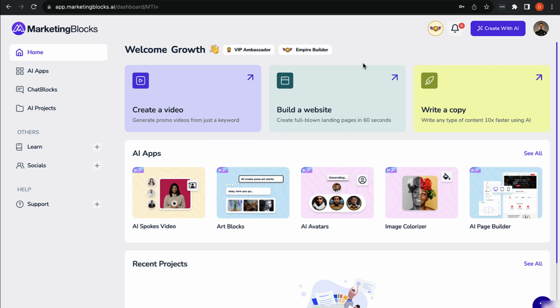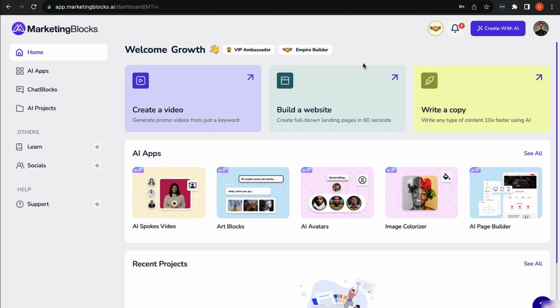Today's topic, which you already know, is how to create vertical videos for YouTube Shorts, Instagram and Facebook Reels, for TikTok or any other platform using Marketing Blocks AI. We're taking this topic today for two reasons. Number one, we've got quite a number of persons ask us on support and also on the community, hey, how do I create a reel? Can I create a reel with Marketing Blocks? And all of those kind of questions. So this session is going to be answering all those questions.